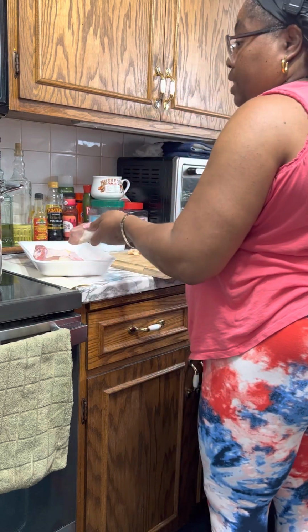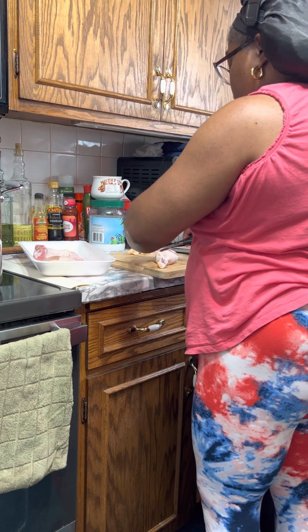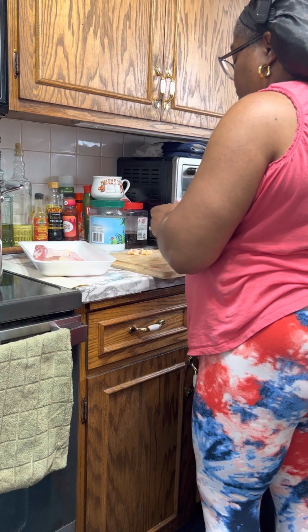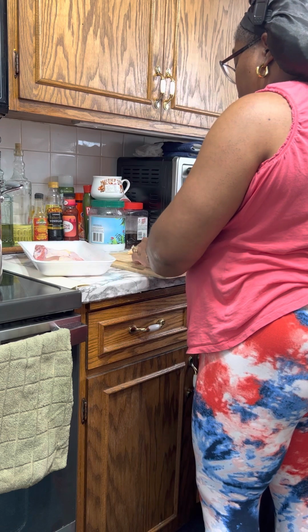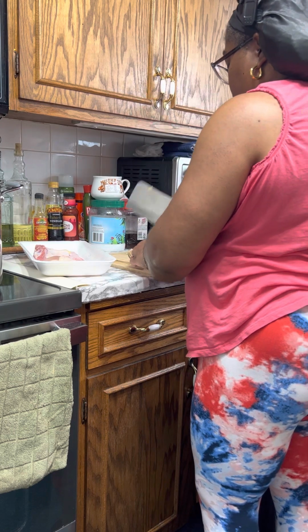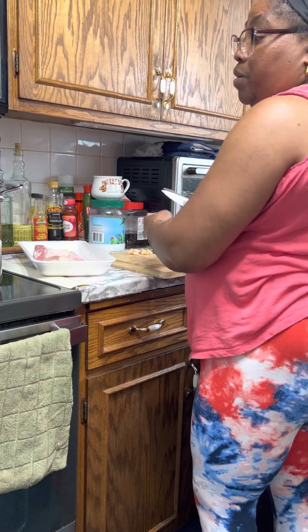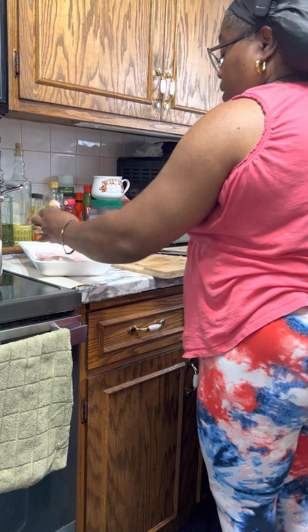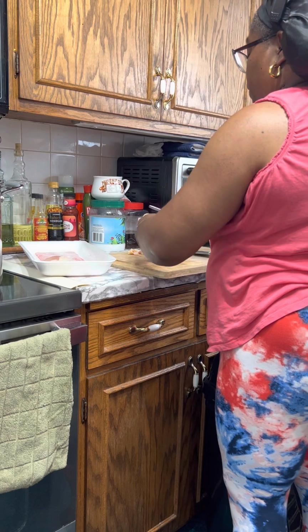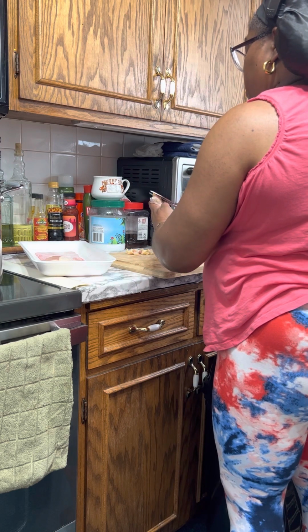So I'm using this entire pack of chicken because I'm gonna be giving my husband some to take to work for a couple of days. He has a fridge in the truck, and so he will have some for his dinner instead of eating junk food on the road. Every Sunday I prepare my husband's meal to take to work for the week, because he has a fridge in the truck, and the freezer has enough space for it.